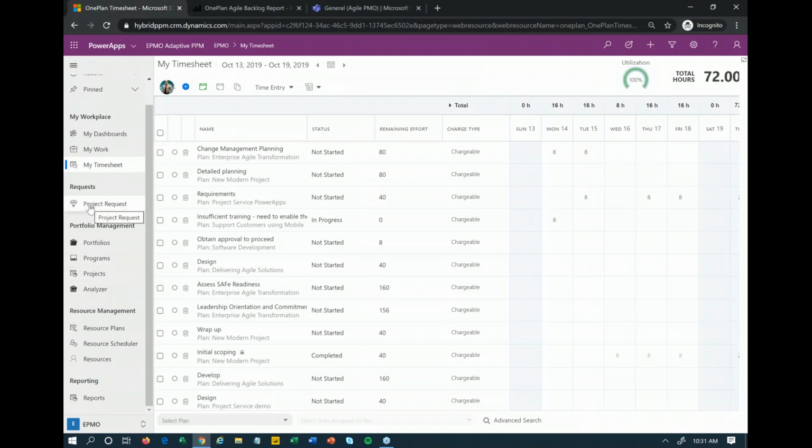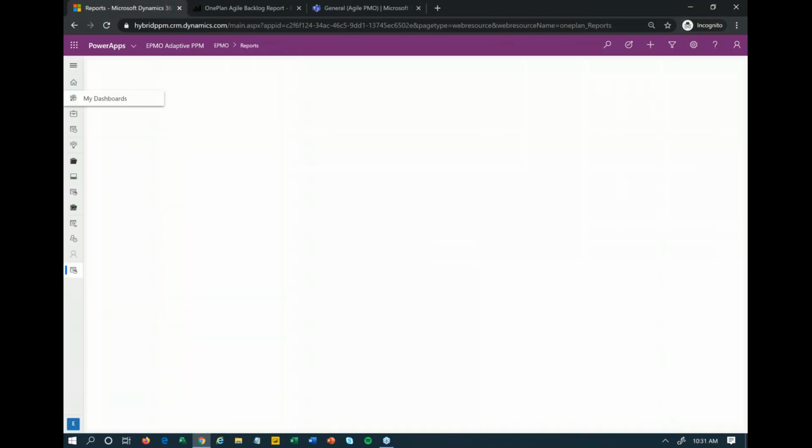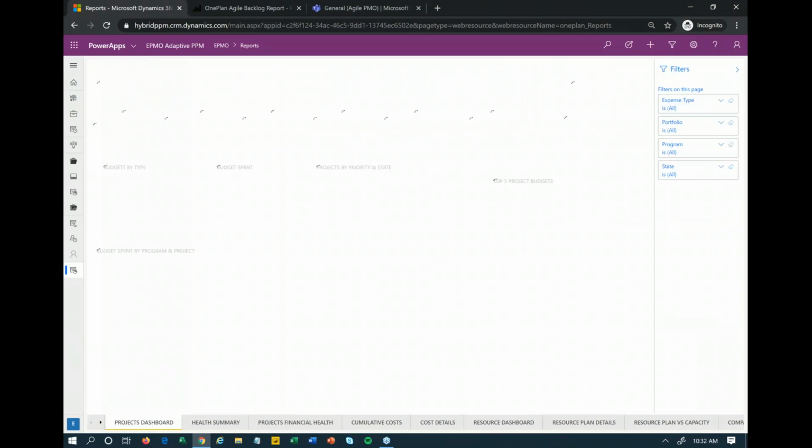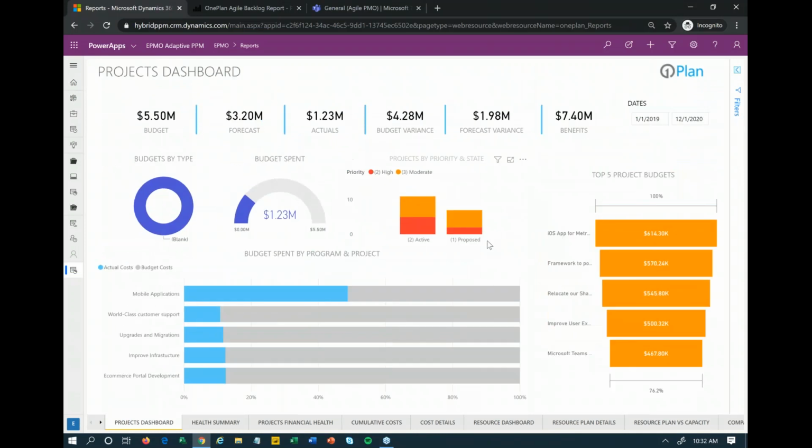As we're putting in all of these different status updates and such, you're going to want to get visibility into what's going on. How are we doing based off of what we plan to do, based off of what our goals are, and so forth. And so there's a full set of out-of-the-box reports that you can start from to get really great visibility into that. These reports are powered by Power BI. Power BI is one of Office 365 and the Power Platform's newer capabilities. It's a cloud reporting tool that allows you to do some really robust reports.